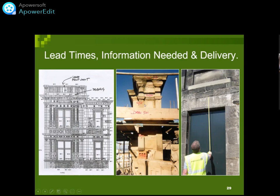And they're also very useful in recording detail before things are dismantled. And finally, it could be as simple as you just can take some site measurements from the ground, or from a cherry picker these days, those things can be done. But it's important to get these things early to your supplier.